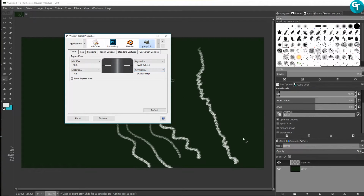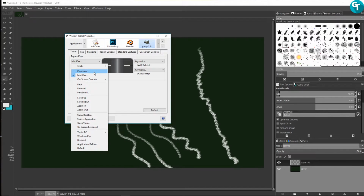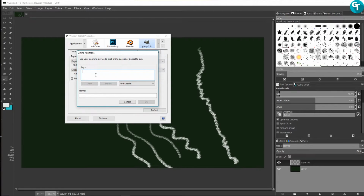I just like that because it's better to not click so many buttons. And then these keys over here, I haven't set nothing up for these, but these are just set up for Shift and Alt. You guys could go ahead and set these any way that you'd like. All you do is you would click and you come to keystroke if you want to use a keyboard shortcut. And then you just come in here and put your keys like Control Shift Alt E. And then you can name it down here.